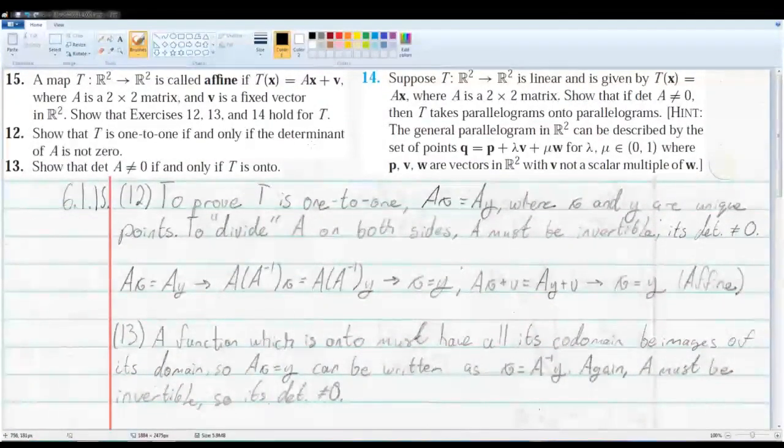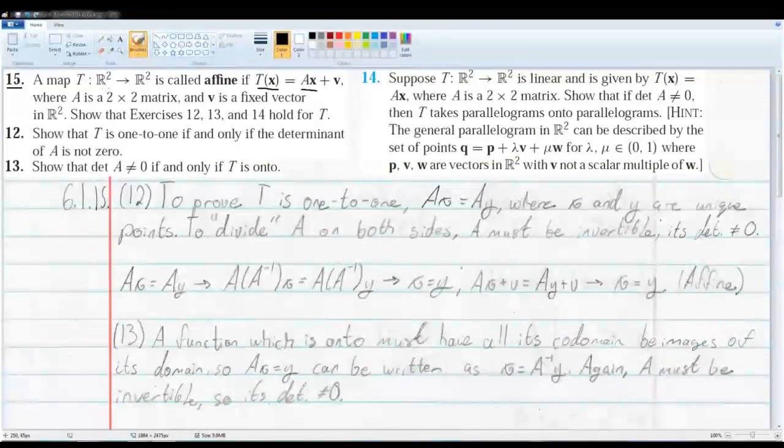So my question basically asked me to solve four different questions, sort of. I chose question 15, and I think I need a little bit more context. The question gave us T of x equals A times x as a transformation, where A is a linear map, which is a 2x2 matrix. It didn't give anything else. It used that as context for questions 12 to 17, so all of these are encompassed by that.